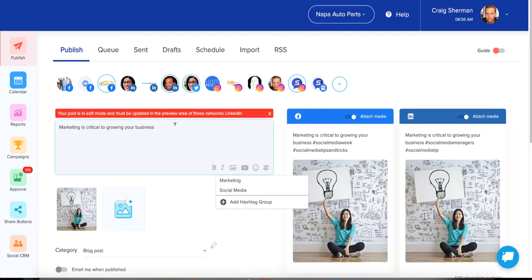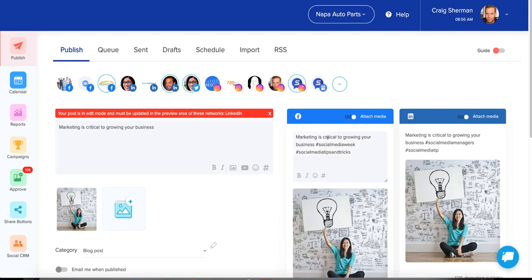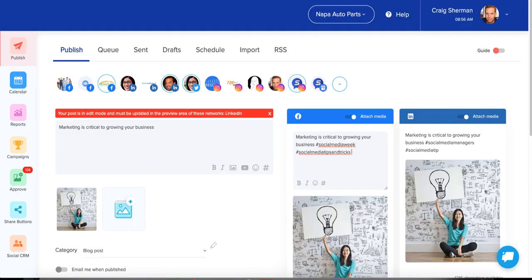One thing I like about this is that you'll notice that we've already made modifications and it still works, even if you've already made modifications. If you've been a Socialmonials user for a while, you know that you can go into any particular group and tweak your message. So, for example, with Facebook, I might want to add, please share with your audience, or with your friends, sorry, using that particular Facebook language.